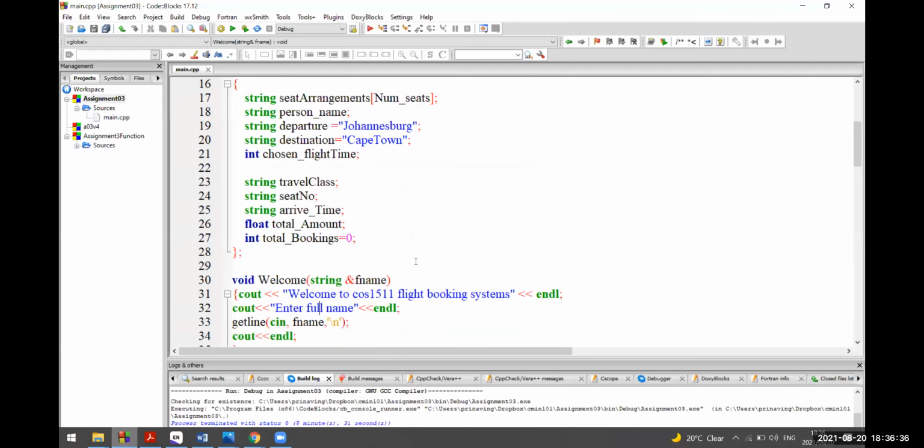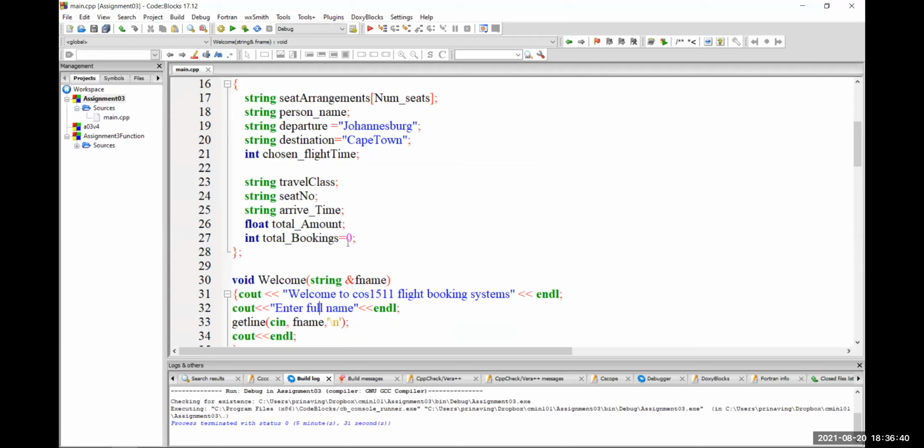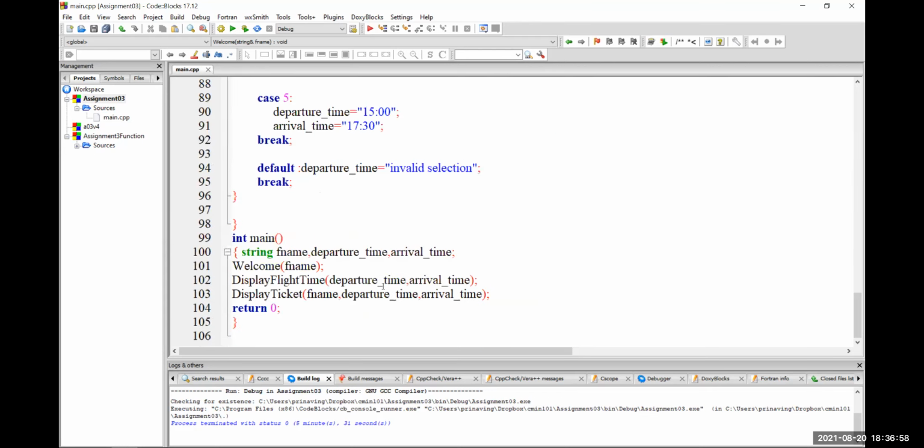The reason it's a reference parameter is that whatever happens inside lines 31, 32, 33, 34, remember last week and the week before we used getline? That value of fname, which is first name, is transferred to the main program. So at line number 101, when it comes out, I still have the name Chantal Matumba.